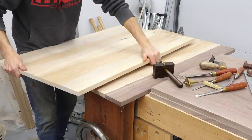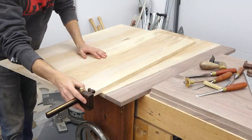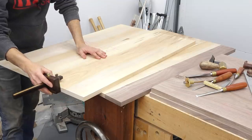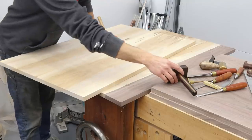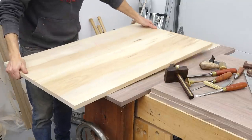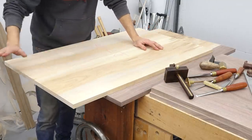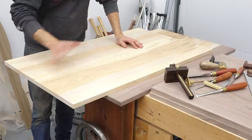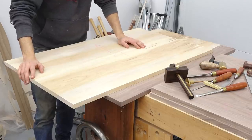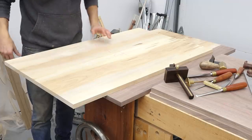Now, one thing I like about cutting dovetails is it's kind of fun, and there are so many different ways of doing things. I have several different techniques or styles that I'll do depending on my mood. Today I'm going to do bandsaw and table saw assisted hand cut-ish dovetails, I guess, but depending on your mood or what you're trying to do, you can cut these things however you want. Doesn't really matter as long as they fit together nicely.